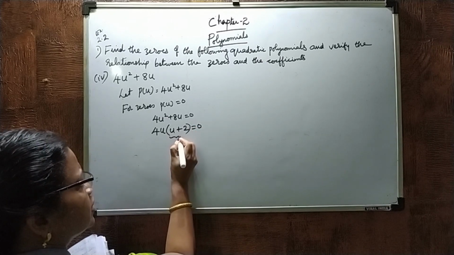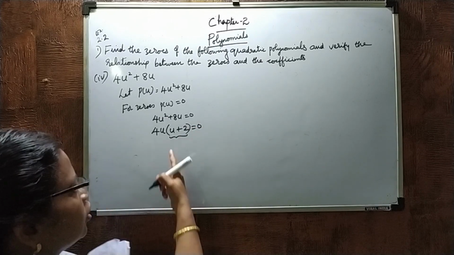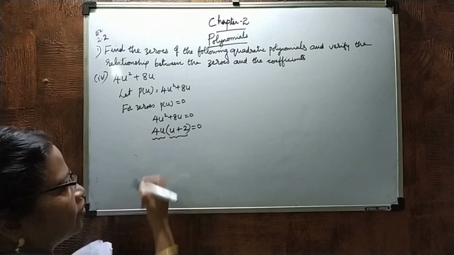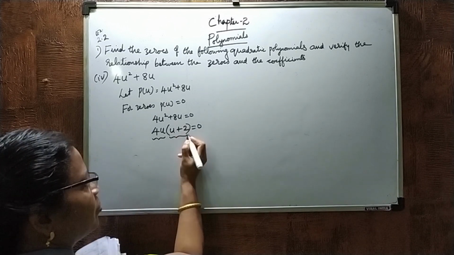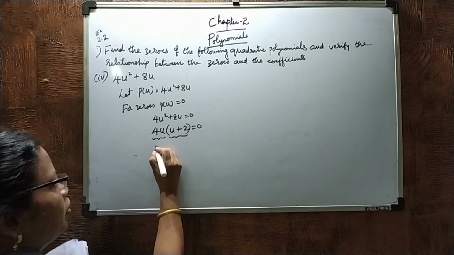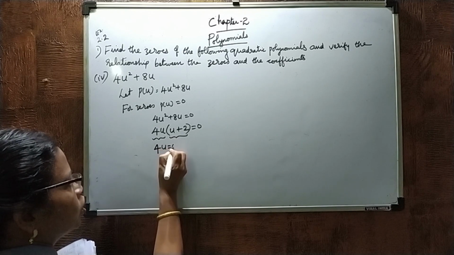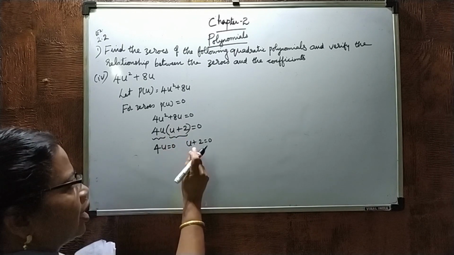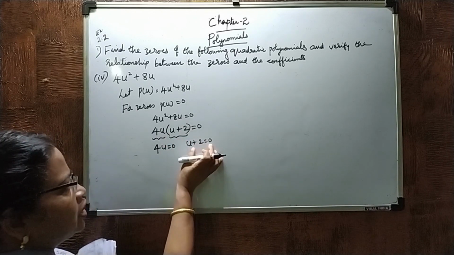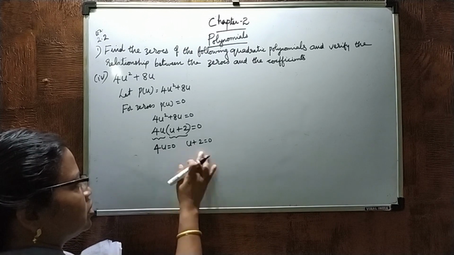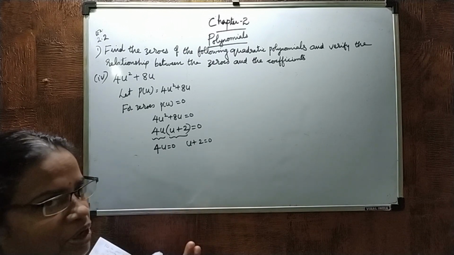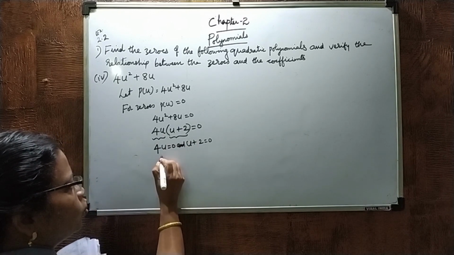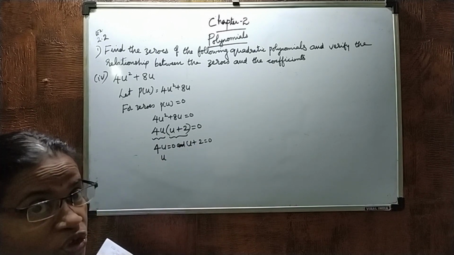Now look, for the first zero you can find from here, and for the next zero you can find from here. This is inside the bracket, take it as one term. So it will be 4u equal to 0 and then u plus 2 equal to 0. Inside the bracket, you have taken one as the first one, the second one. No problem if you take it separately also. Then what is the next one? So u we want to find out, the value of u.